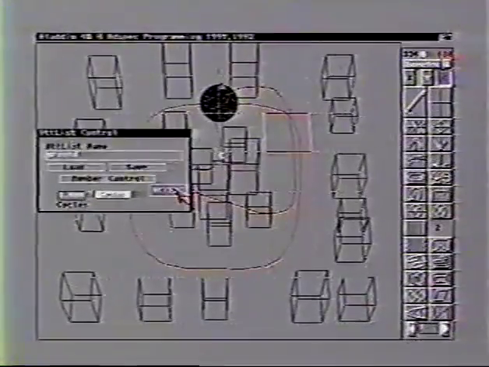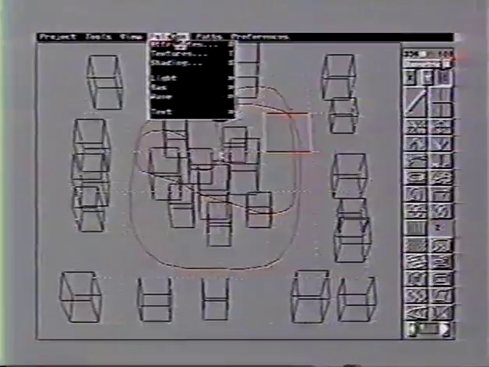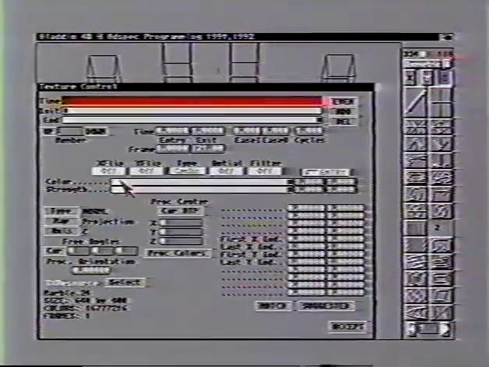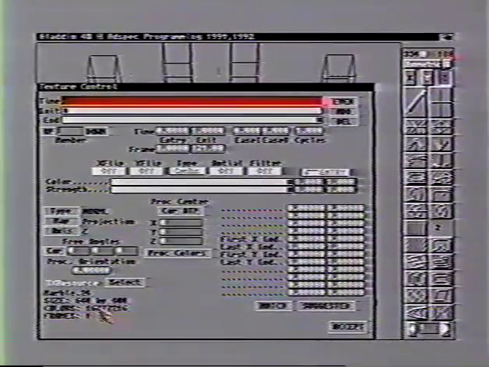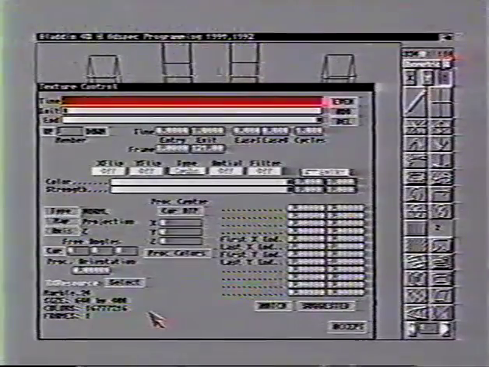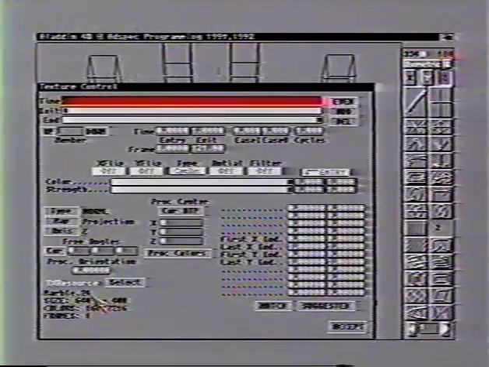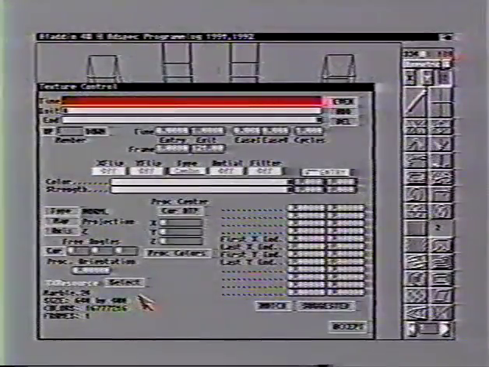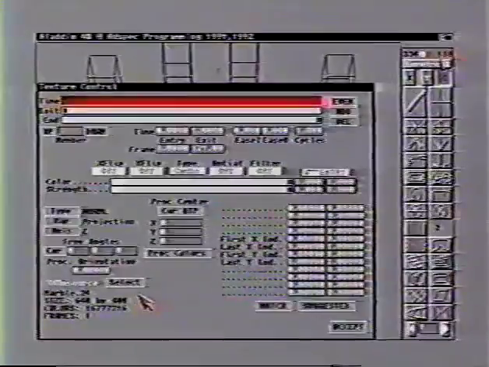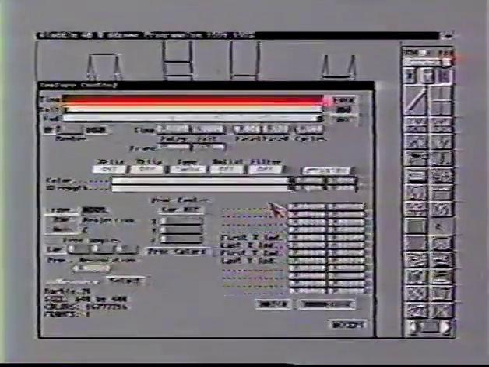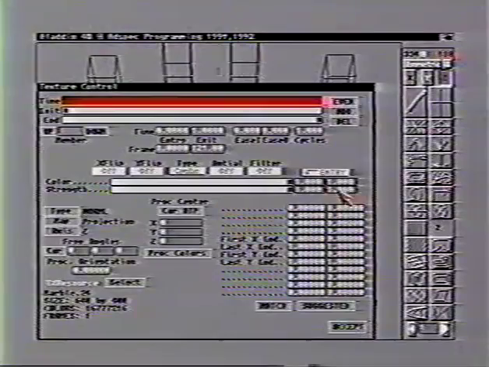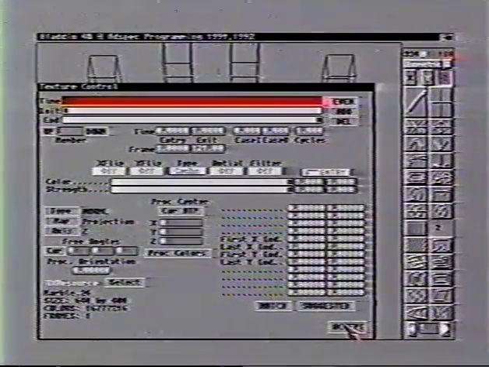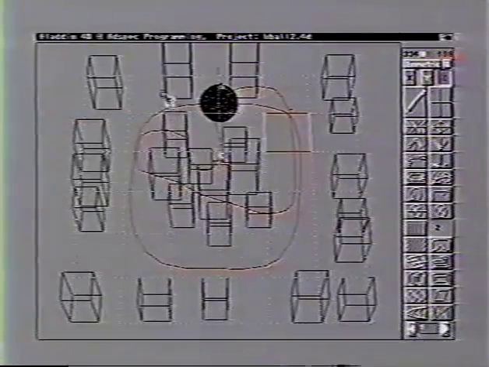So we'll accept that for its attributes, and then for its texture list, I've got one I've prepared called ground here, and you can see that I've loaded a 16 million color, 640 by 400 bitmap called marble.24. It's actually a noise texture that I rendered in Aladdin and then saved out as a 24-bit file to use just for this purpose. We're using it at full strength and color. It won't change over the animation. The full bitmap is being used, and its projection is from the Z. So we'll accept that, and the program will go ahead and map that.